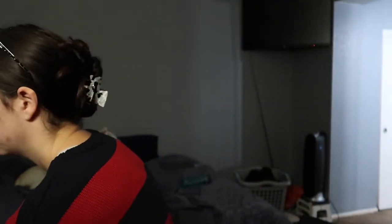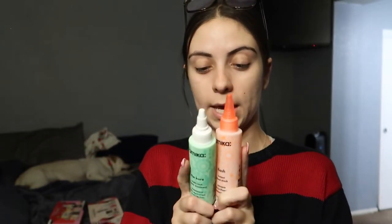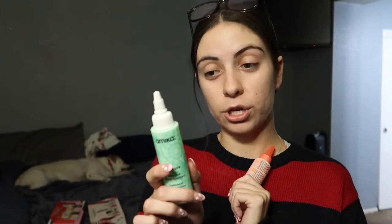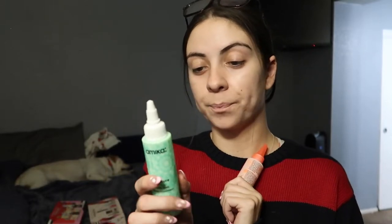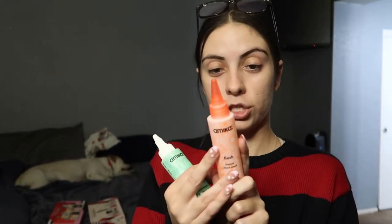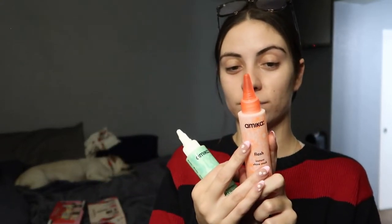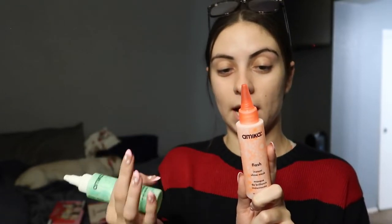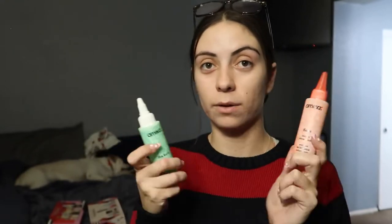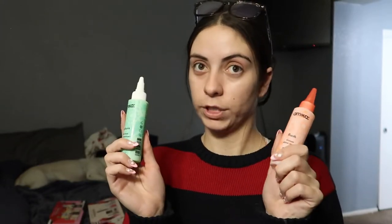This is a big 8-ounce size of their Soul Food mask, which alone is probably already worth more than I spent on all three products — it's actually crazy. The green one is The Cure, a multi-task repair treatment that's supposed to restore your hair from the breaking point — you apply it and leave it in. Then there's the Amika Flash Instant Shine Mask, which is supposed to seal, soften, and hydrate the hair, leave it silky, and you just put it in for a minute and rinse it out. Something that says it's going to add shine to my hair? Hello, why not.